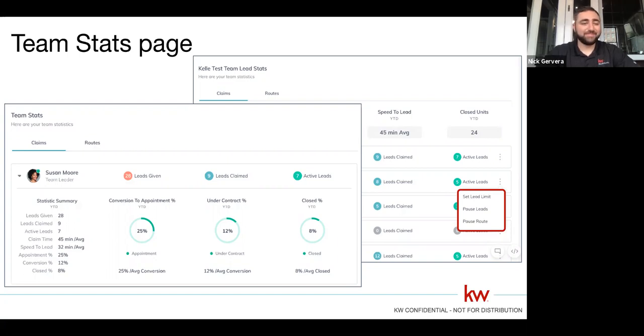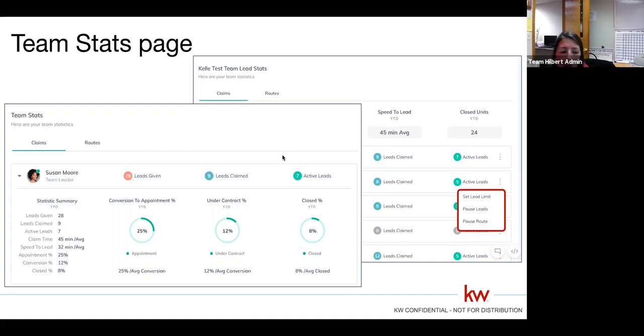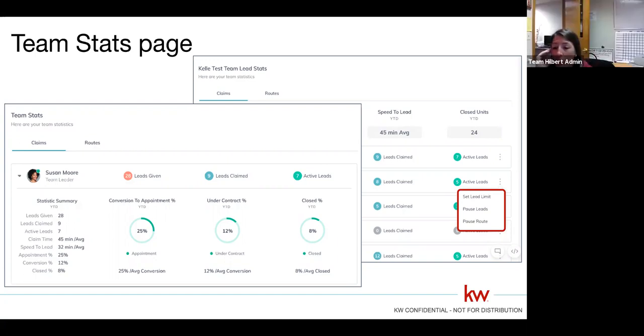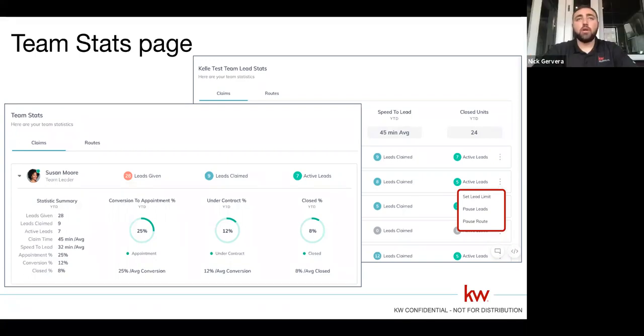Now for turning on and turning off the database, is there going to be a duplicate button or a merge button in case that contact was already in their sphere, but the team leader had given it to them, so we can merge the contacts together? So we're looking into a merge contact, but right now it's going to create a duplicate, I believe. And the simple reason for that is because we don't want to lose any of the timeline history on those people. But there definitely is going to be a way for us to be able to search them and make sure that we can clear all those out.